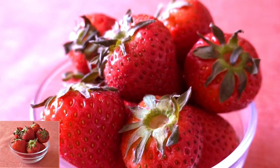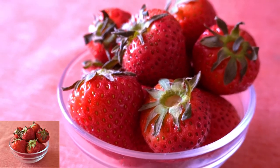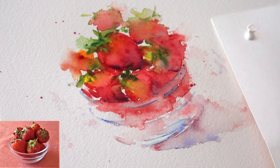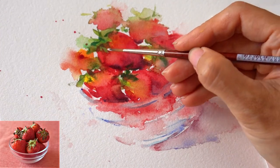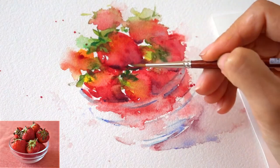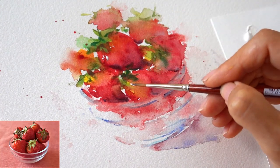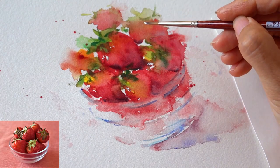Okay, now it's time to put on the details of this strawberry. And now I use the gouache white. It's more opaque than the watercolor white. And first thing I want to do is reclaim the highlight of that strawberry in the center. That's the star of this painting, so I want to make sure it gets the highlight so it pops.